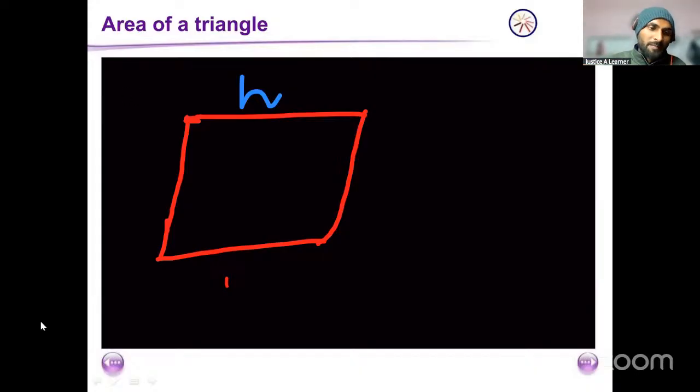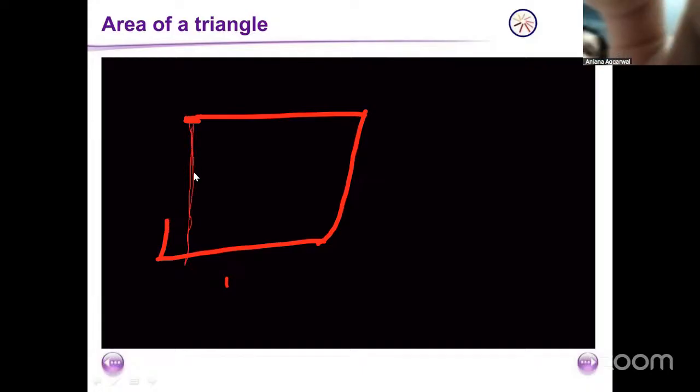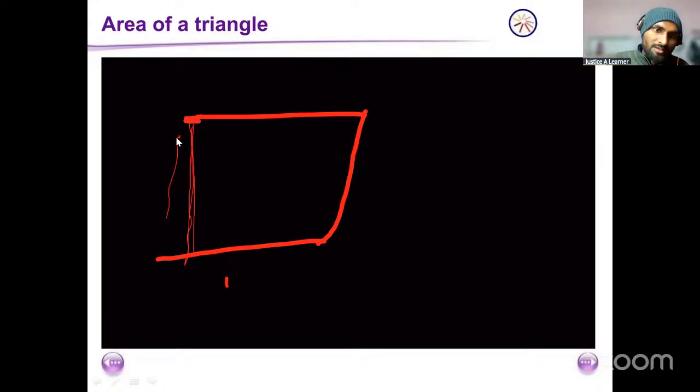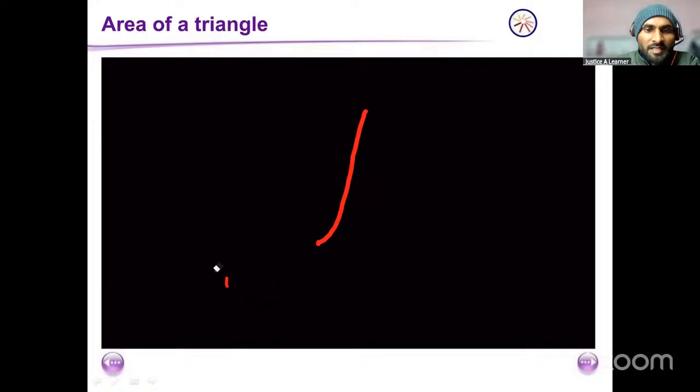Okay, wait. Let me help you with this. When we are talking about height, this is not drawn properly, so it looks like this would be the kind of equal line. So this will be height, but this is not height. Your figure was okay, but we are talking about which will be height and which will not. So this is base into height. Okay, let's go ahead.